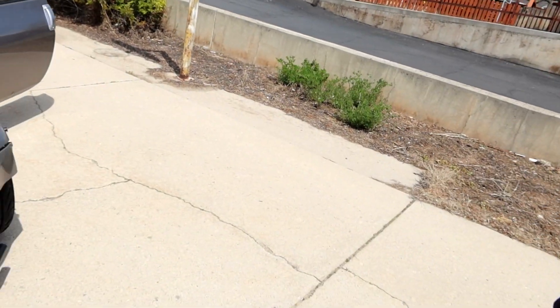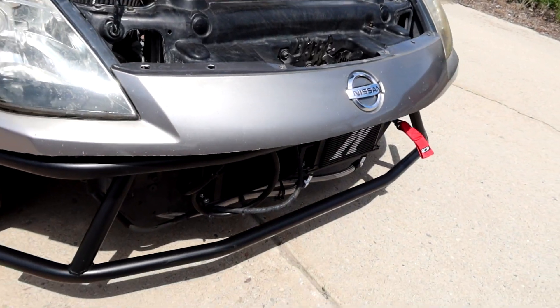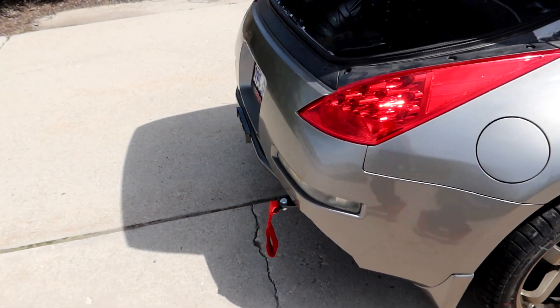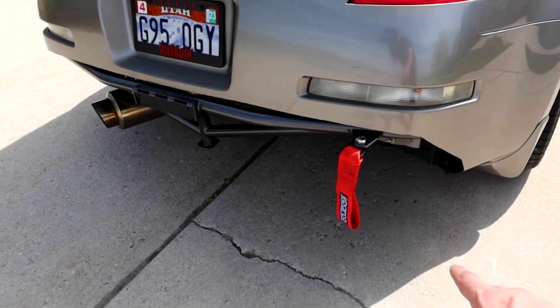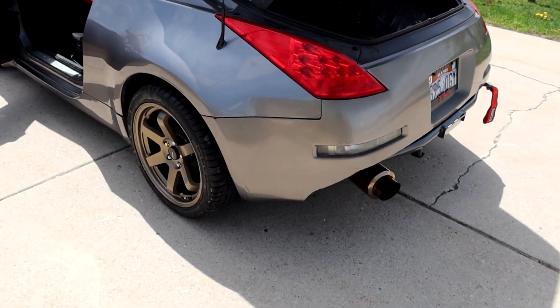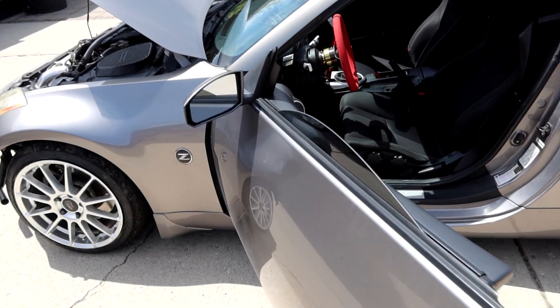Now we've gotten through all that boring stuff. If I've missed anything I've done to the car, I'll just throw it up in little title cards in the video. Let's take this thing down to the garage - we'll get it on the lift, go over what we need to do before the event this Saturday, and we'll go shred. Hope you guys are enjoying this video - I've been wanting to make these build episodes for a long time. One thing I wanted to add before we go down: when I cut these bumpers - both front and rear - the only thing I had to do it was a 12-inch hardwood ruler, blue tape, and a Sharpie. First cut on each side - a little jagged, but they came out really good. They fit over the bash bar and everything.